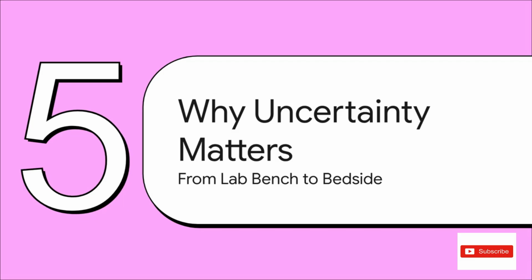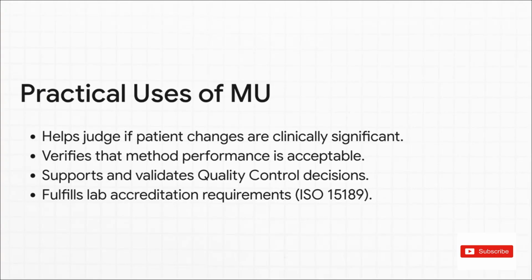So we've gone through all this math, but why? Why bother? Because this number is so much more than just a statistical footnote. It has a real, direct impact on taking care of patients. For starters, it helps the doctor decide if a small change in a patient's results over time is a real change or if it's just random noise.